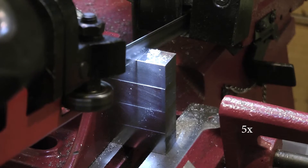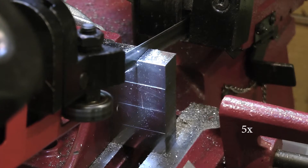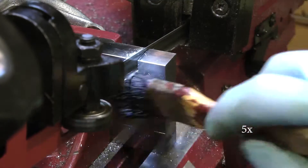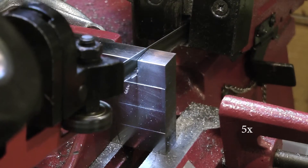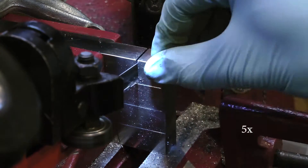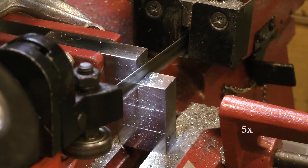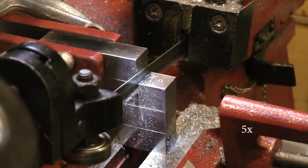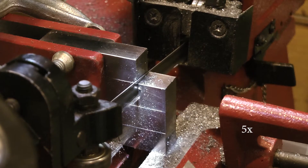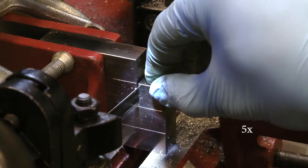This is at 5x speed. I was just scribing a line at the top and then cutting to the outside of that line. But a better way to do it, I found, is to actually have some sort of spacer — and that ended up being what I did, as you saw earlier. Doing it this way saves a tremendous amount of material rather than trying to mill the cubes out, and a lot of time.